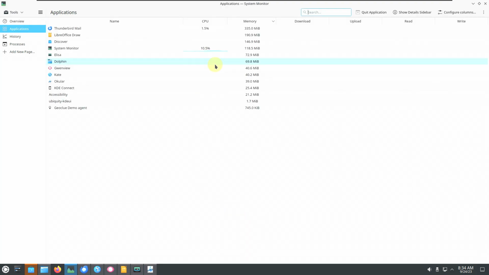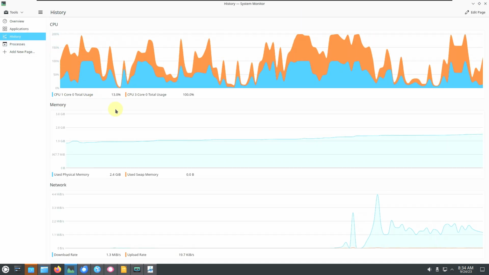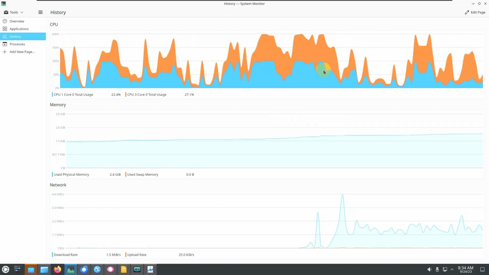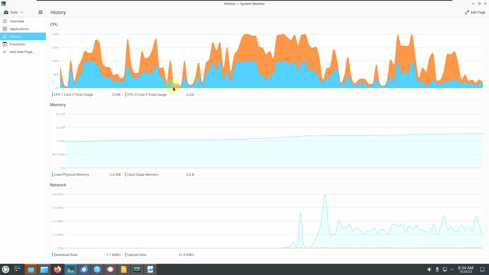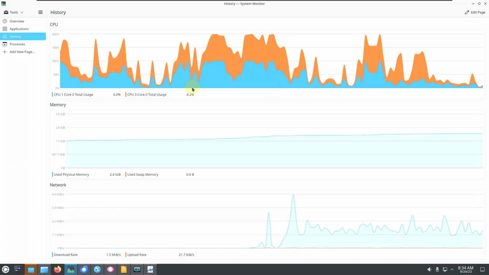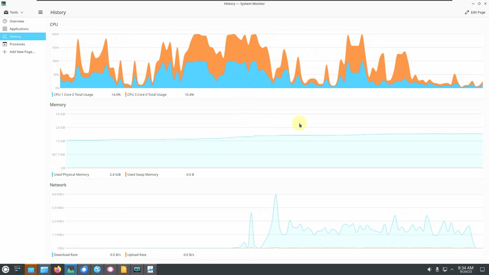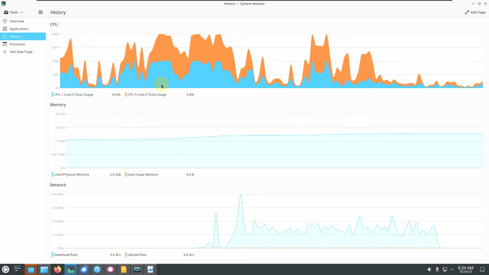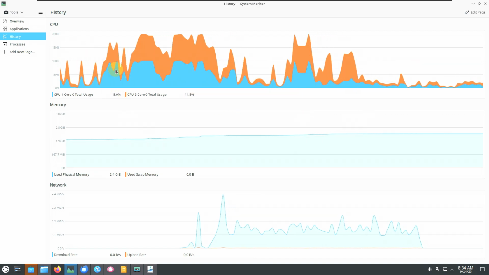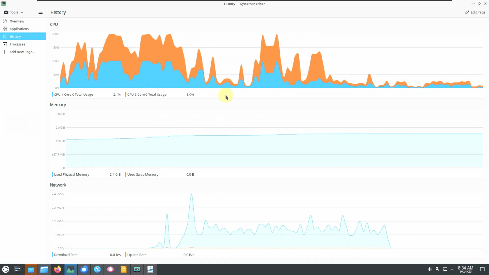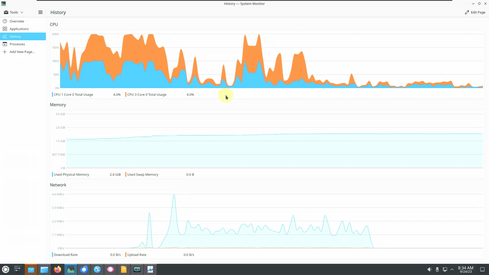Let's go to the applications. These are all the applications running right now. As you can see in the history, there is a high peak in the CPU graph. So there is nothing stable going on here. There is a low peak, a high peak. That's the reason I mentioned in the beginning of the video: you need to open a bunch of apps, like 5 to 6 apps, and you will get the graph. So it's a good option to open 5 to 6 apps, and you can decide whether to use this Linux distro or not.